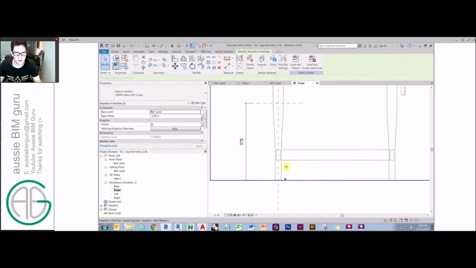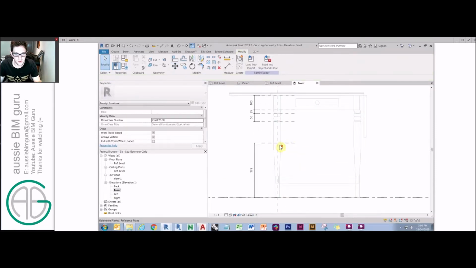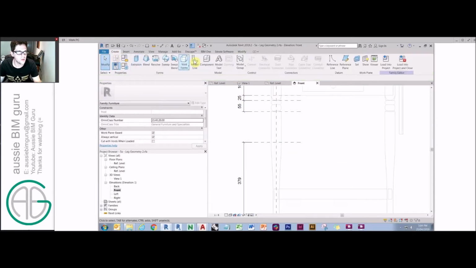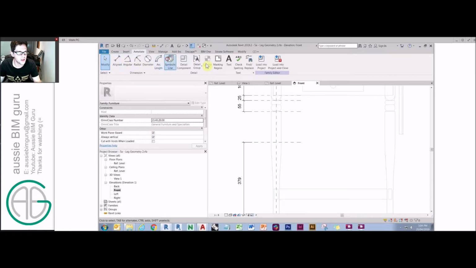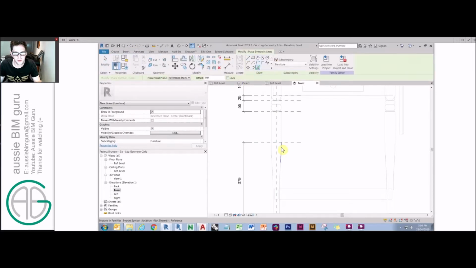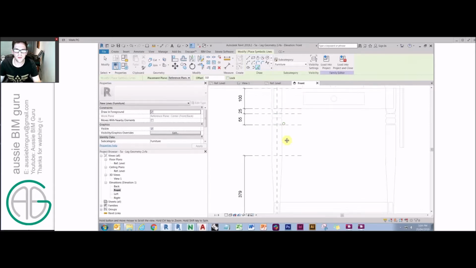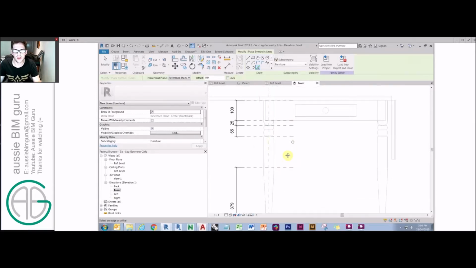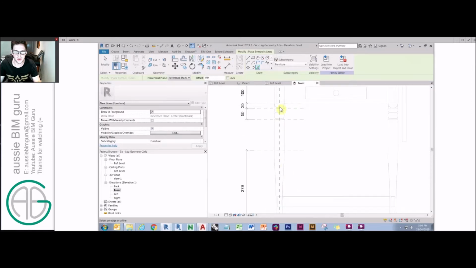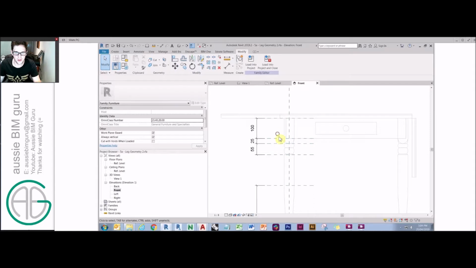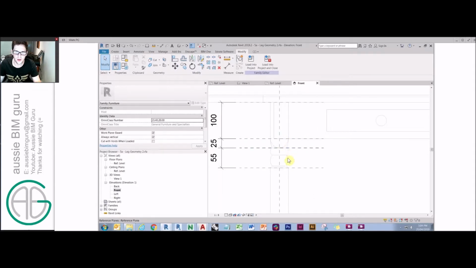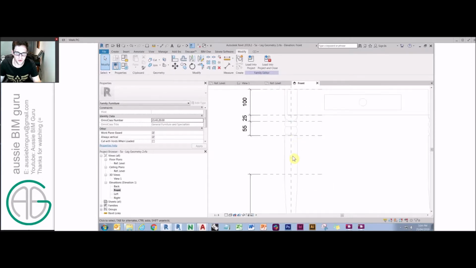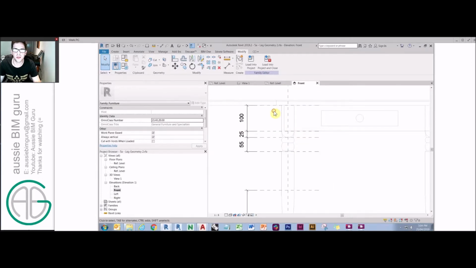So relatively straightforward. So what I've done from there is I've set up a reference plane here, because this is the point where my leg will technically start changing size. So if I pick line here, you'll see this is where the curve tapers into a straight section. So this is my area of growth in the family. If the table gets higher, I want this to stay the same, that to stay the same, and this will flex. And then likewise, I've set up some reference planes to constrain some geometry in the family. So this will be able to constrain a blend, this will constrain a revolve, this will constrain an extrusion, and this goes to the tabletop.